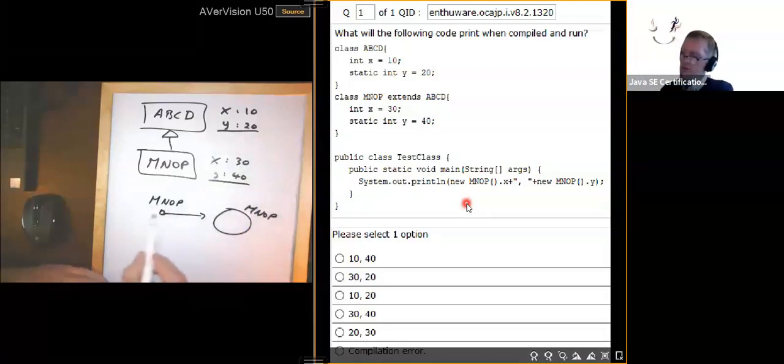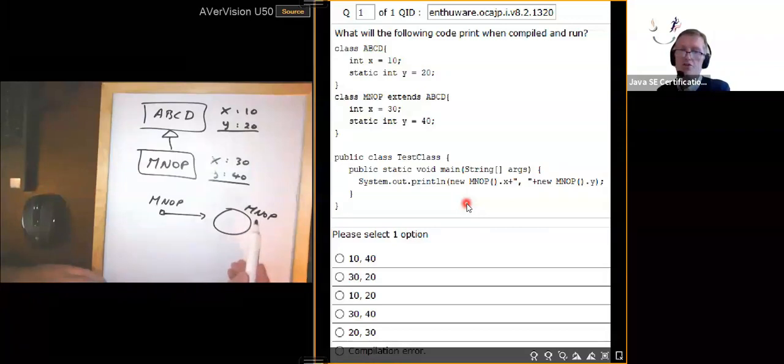You have an MNOP reference, which you have no name for. You don't know what to call it because you didn't store it. And it's referring to MNOP, the object, because that was the one that you did a new on. And you want the X from there.